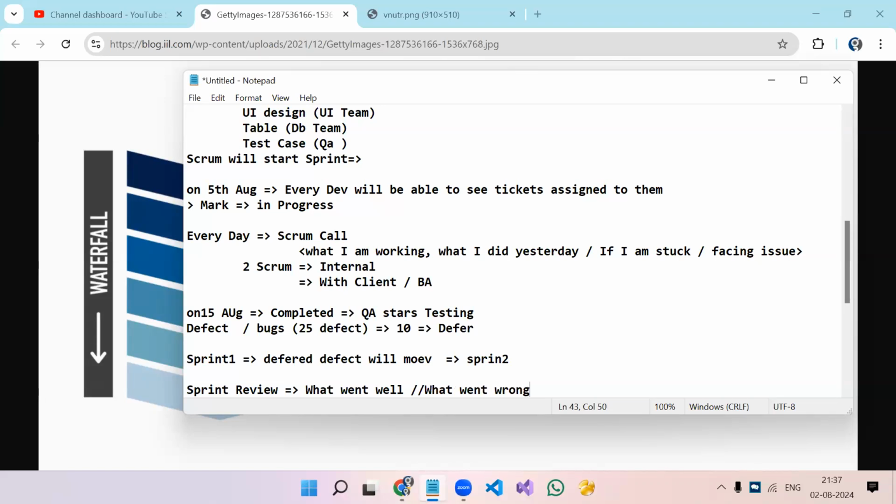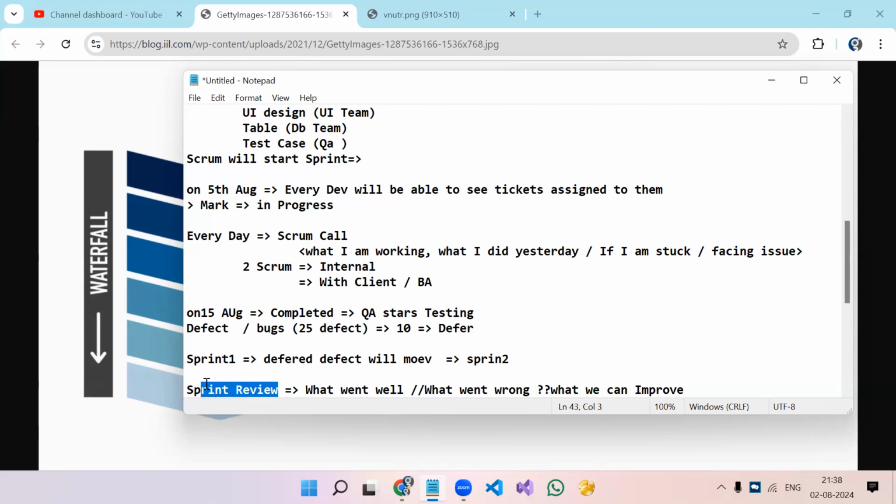There may be scenarios we didn't cover while starting the sprint, and in the middle of the sprint the client suggested some new requirement. Every developer has to provide their input on what went well, what went wrong, and what we can improve. These are points we can provide in the sprint review.